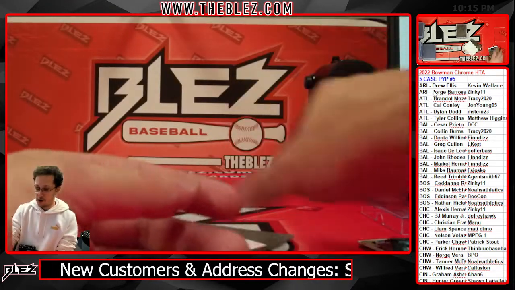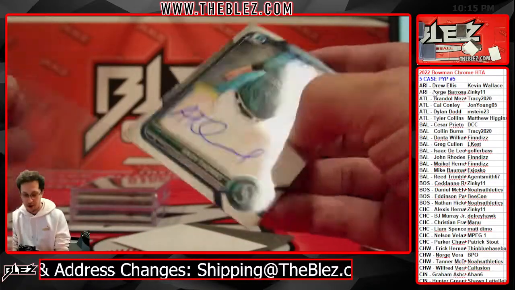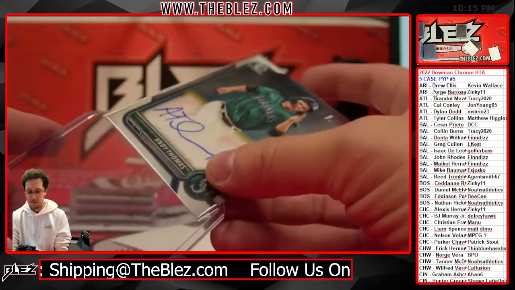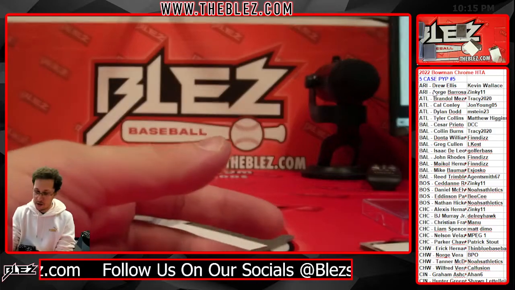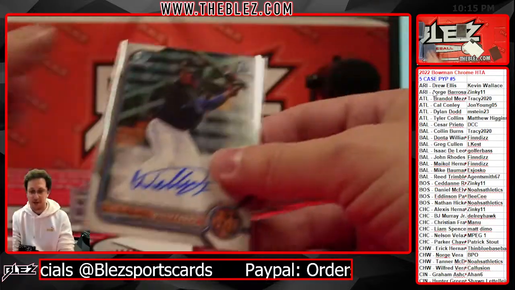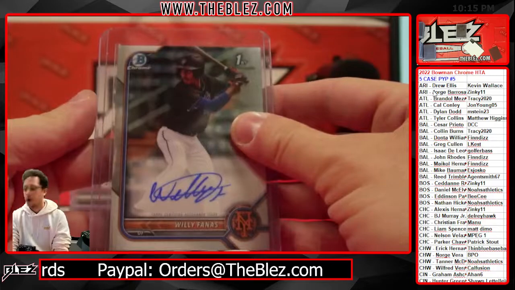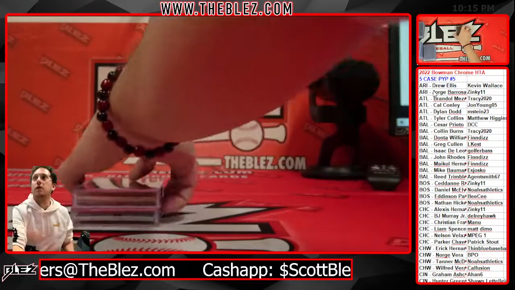I can't wait to see Susana throw 100 and something. That's going to be nasty. Andy Thomas, Backer's favorite guy, with what he calls the Little League helmet. Where's the color? Where'd the color go? It disappeared? Willie Fenas. Very nice. And the base auto. That's our first big Willie.